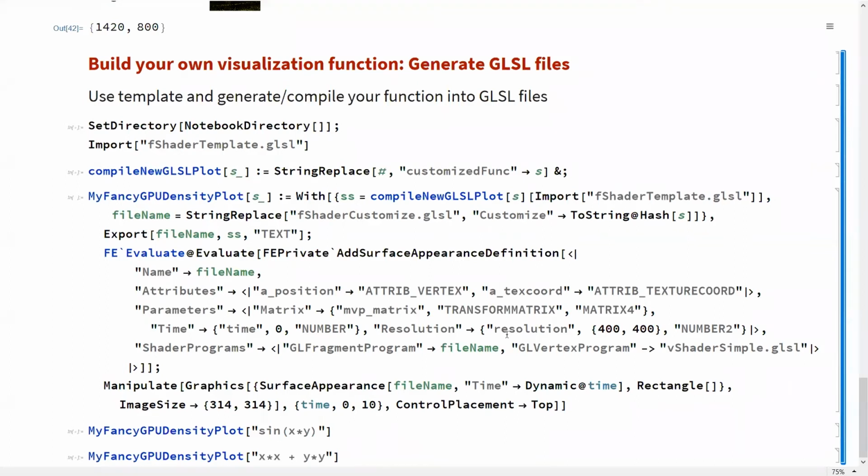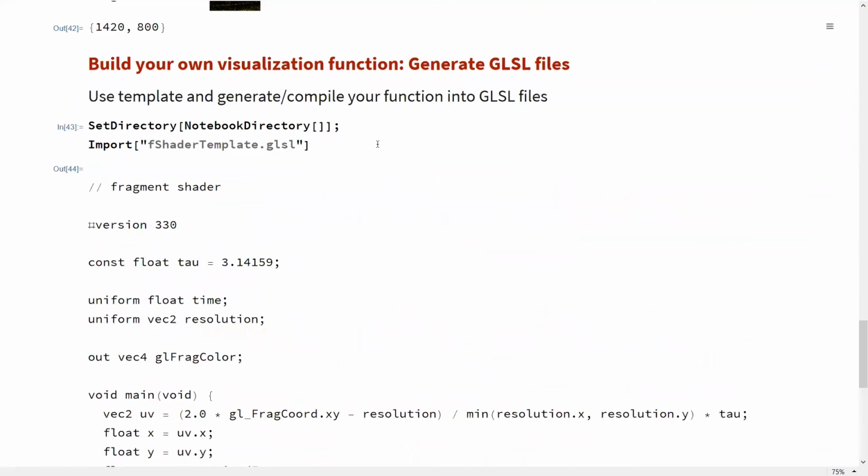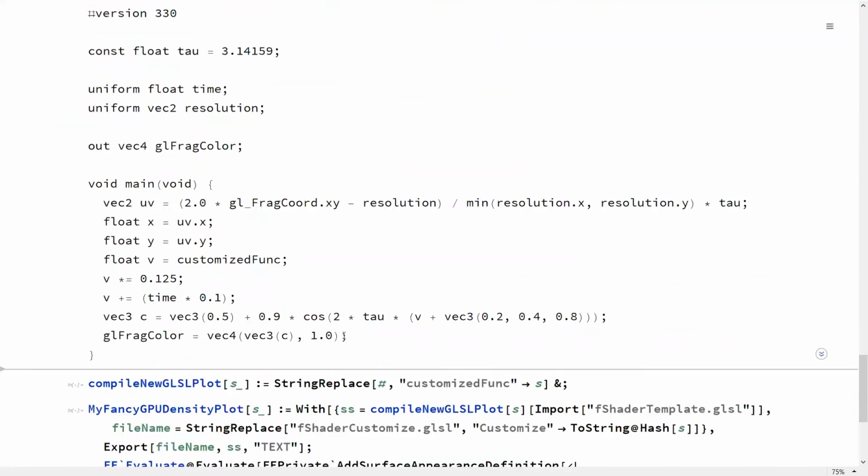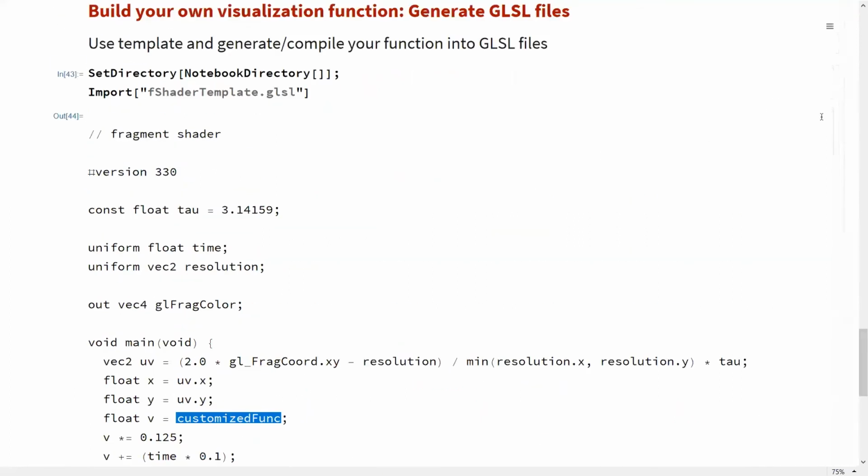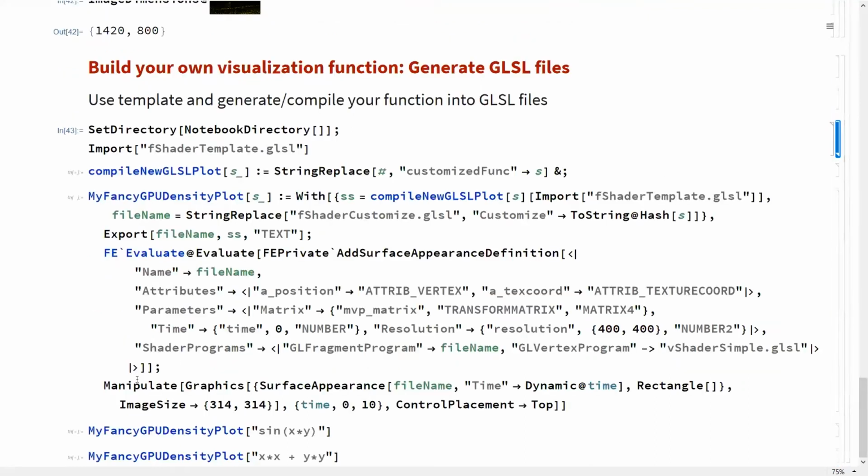Next, you might think, what else can we do with it? What if we don't have GLSL file resources? We could have code to generate GLSL files. For example, I just take a template here as an example, and this is a slot here, and you can use it to generate different functions, different GLSL files.